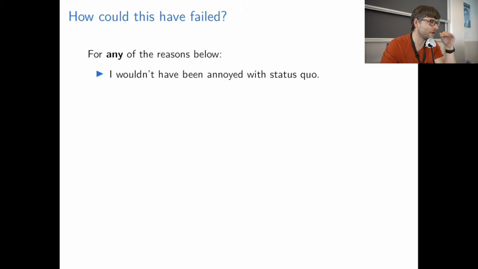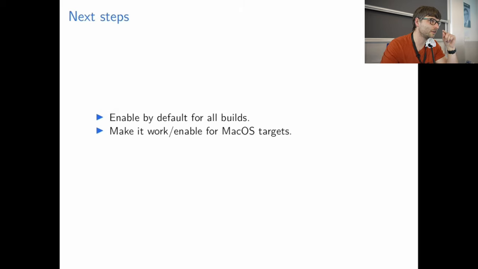Okay, how could this have failed? Many ways, but I'll talk about that quickly. I just remembered there are actually other companies using Bazel zigcc, and therefore Zig, which for some reason are private. They're emailing privately, and sometimes commenting on GitHub issues. But the biggest one is Cloudflare, and they use it internally quite a lot, apparently even more than Uber, and in production too. I got an email from an engineer at Cloudflare: thanks for Bazel zigcc, it's awesome, we've been using this for the last few months, it's been working great. All right, it hasn't for me.